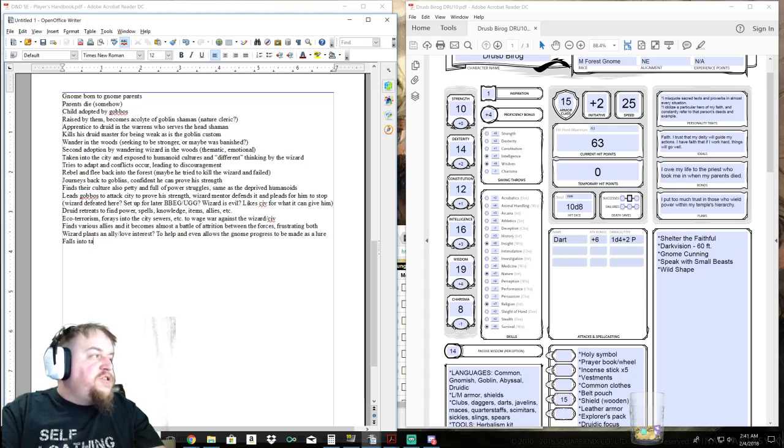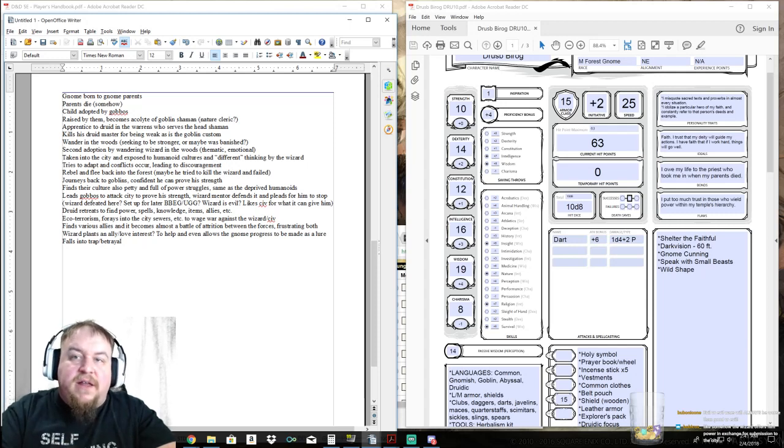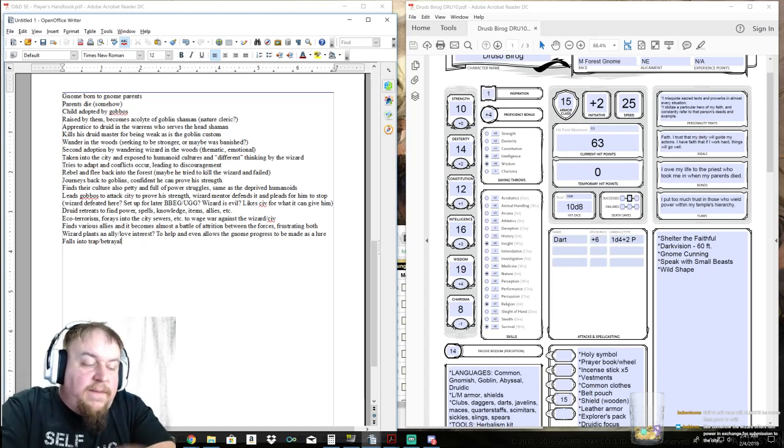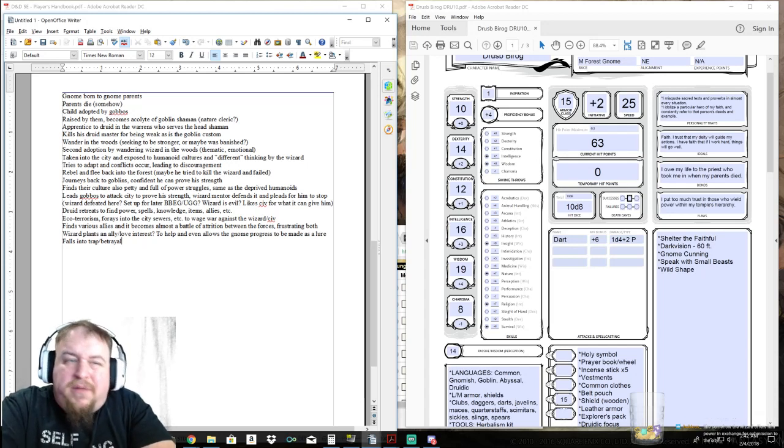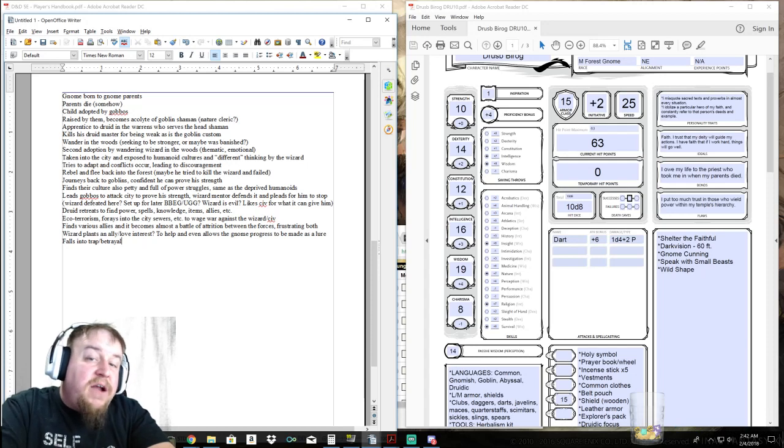Falls into trap, betrayal, when this love interest, or if it's some sort of a friend, someone who thought he was going to be beside him, maybe even someone from the goblin town who maybe just took money or other things from the wizard, because the goblins maybe originally don't care for him, or he just found an opportunistic one.